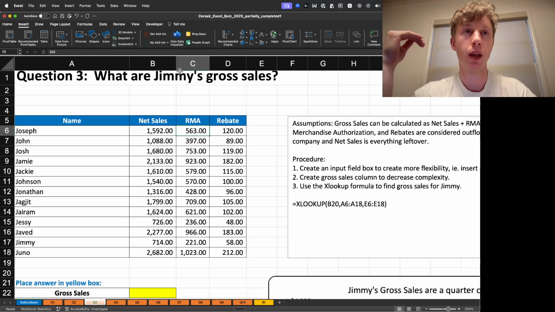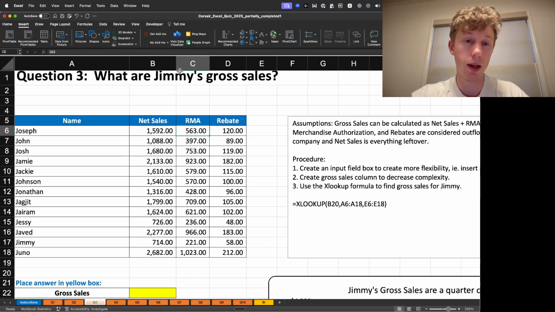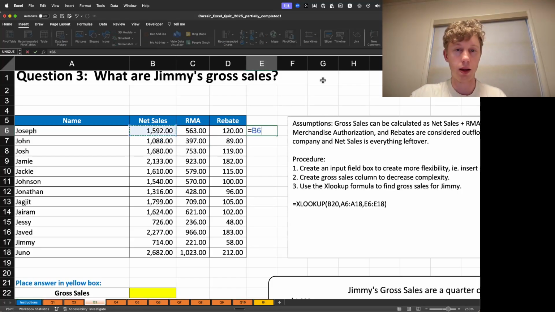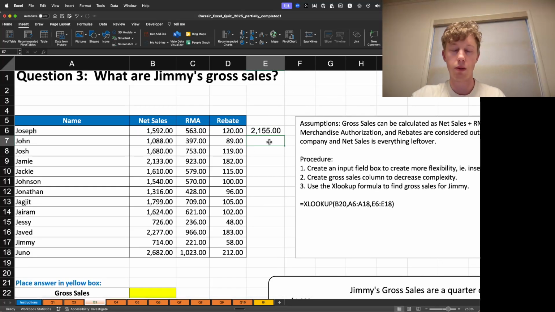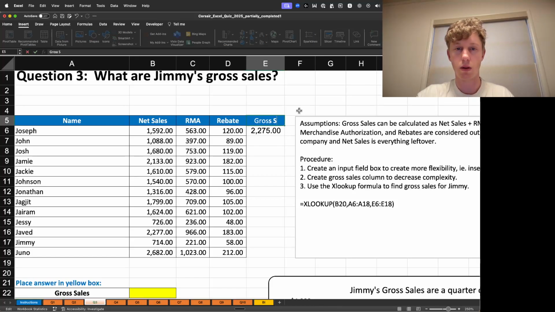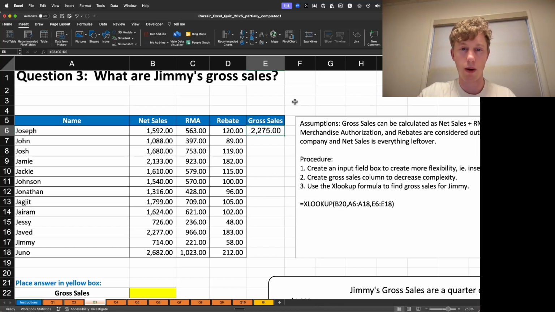So that RMA, even though you sold a laptop and a customer returned it, you still have to count those as sales. So they were actually refunded. So if we say the net sales was this, but we also had refunds, so that would be the gross sales here of 2,100, and then we add back rebates. So our gross sales were actually 2,275 for Joseph. Let's just say as an example, and then up here we can also make sure that we title this as gross sales. There we go.